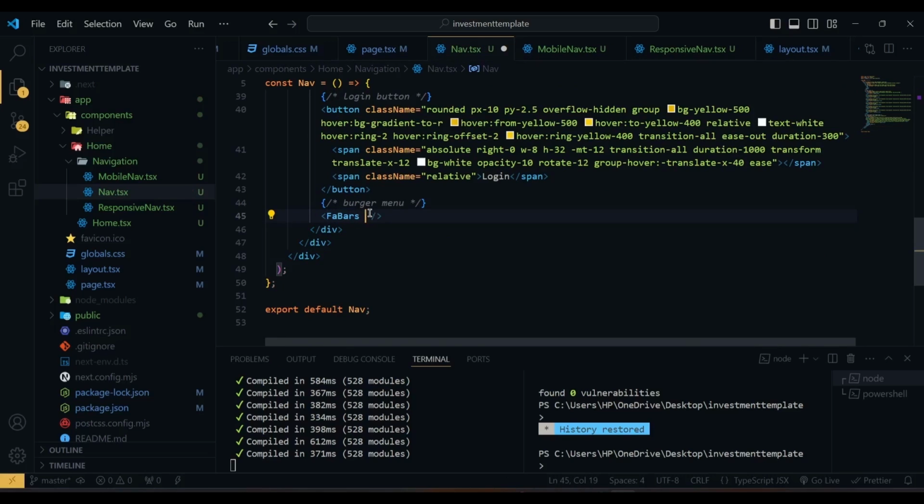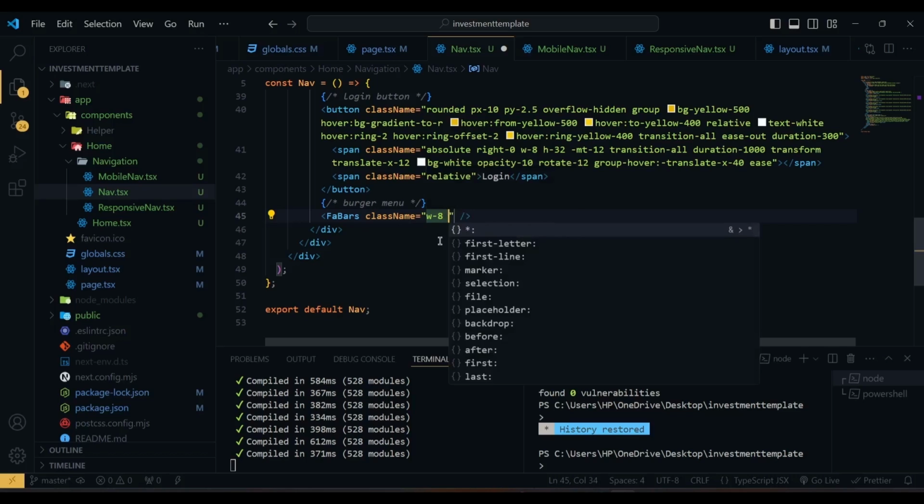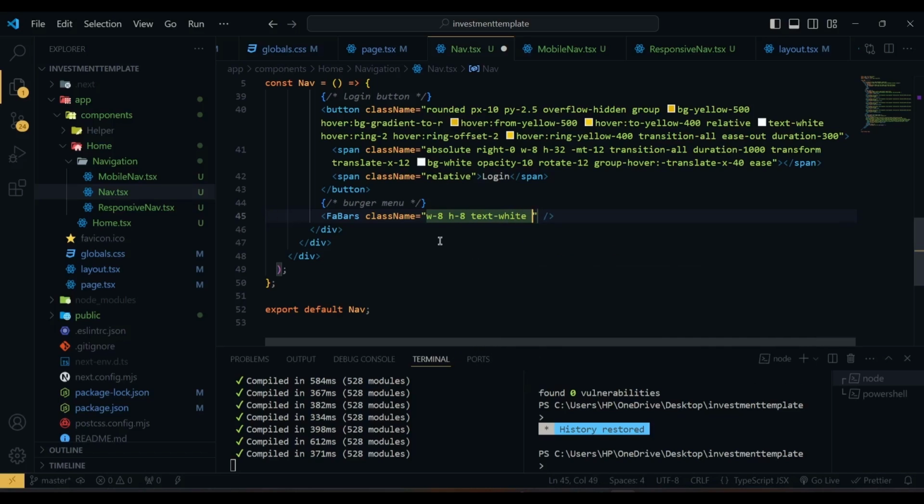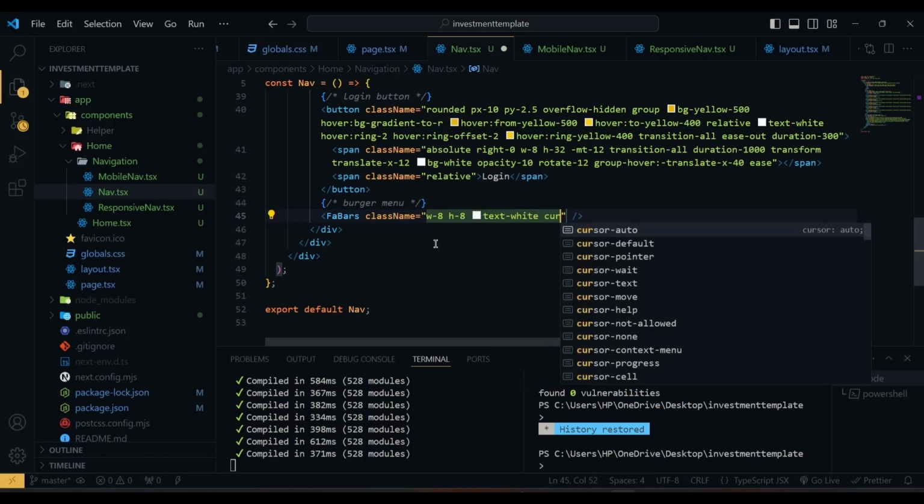These icons have a class name of width 8, then height will be 8, text white, and cursor pointer.